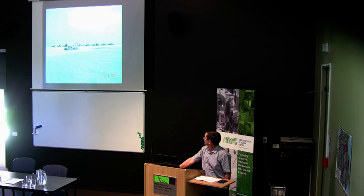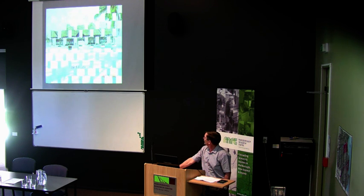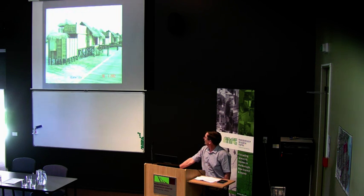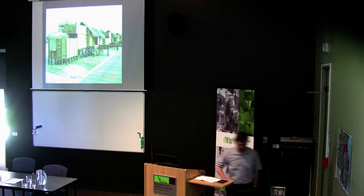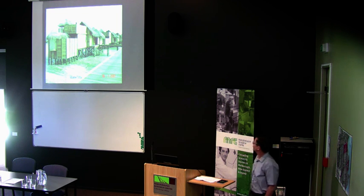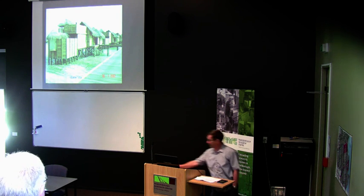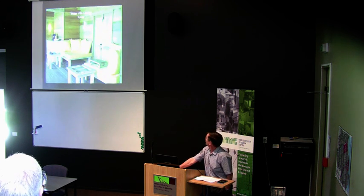Back to St Abigail. This is a different type of resort. That's their bar and restaurant. As you can see, the construction of these ones is not quite normal. They look sort of different. The owners are different type of people. They're very, very particular about what they want. They know what they want. They're different, but they are particularly nice to stay in.